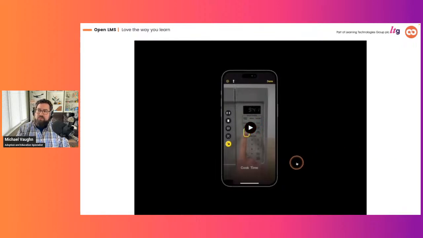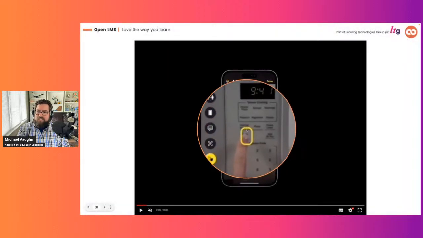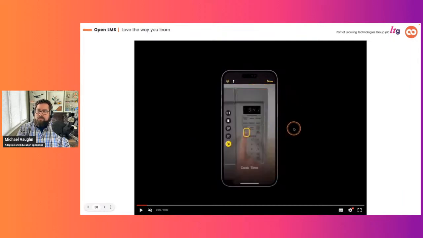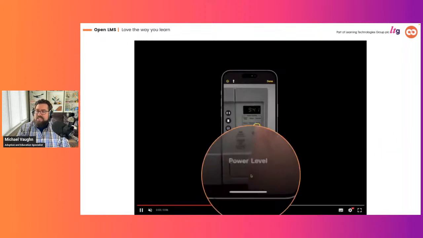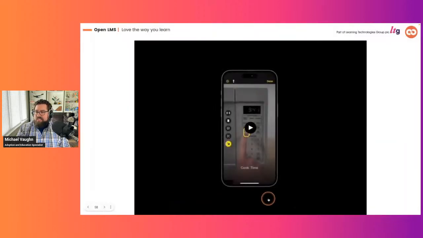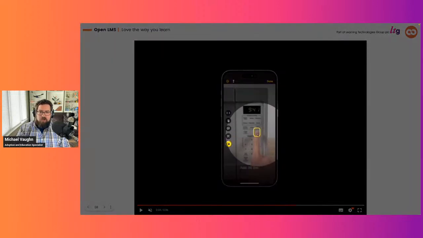And this video is going to be really, really hard to see. It's unfortunately not available in a higher quality, but what it's doing is in the background, it's looking at a microwave, and there are different buttons on the microwave that say like pizza or power level or add 30 seconds. And this is a mode where you can point the camera at something if you are blind or visually impaired. And as you move your finger over the button, it will read out loud what the button actually is. Now, I've got this on mute because we're on a webinar. And I don't think the sound's going to come through anyway. But you kind of see like down here, when they move their finger over the add 30 seconds button, it says add 30 seconds. So let me go ahead and wait till it gets over there and try and pause it. And so it says add 30 seconds when their finger is over top of the add 30 seconds button.